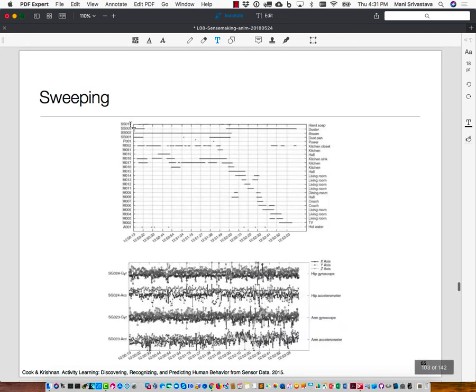And if you look at the sweeping, that's now different. Here you see motion sensors which are getting kicked in. You see firstly the sweeping activity moves through the apartment, so you see a temporal migration of motion sensors, as well as a lot more back and forth when you're moving the vacuum, so you see a much more dense signature out there.